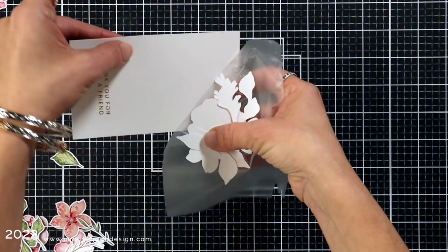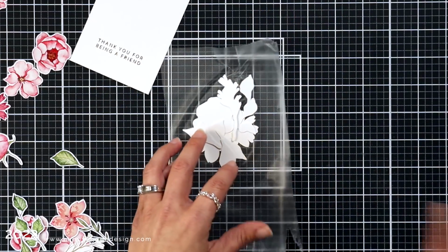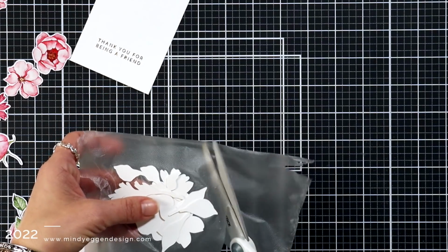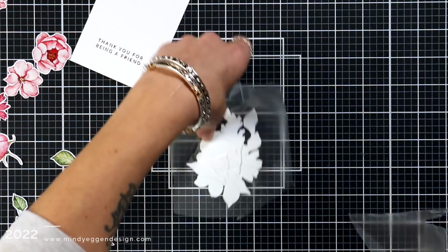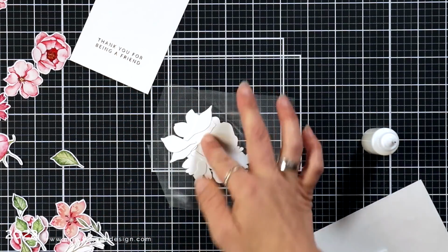So I placed some press and seal over my arrangement so that everything stayed in place, and then just carefully peeled that up. I'm going to just trim around that press and seal. I don't need that much hanging in my way, and it's just a lot easier to place it back onto my card front when I don't have all that excess.